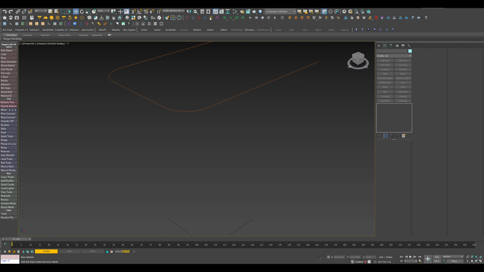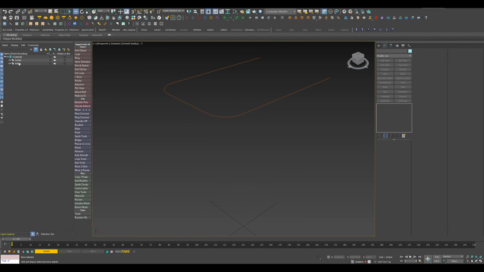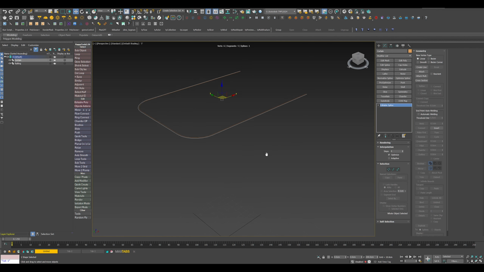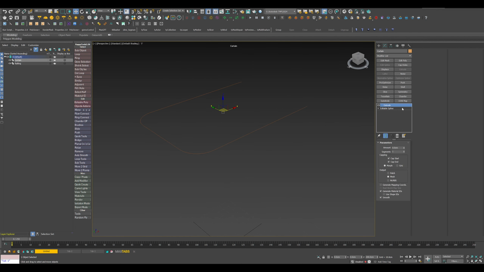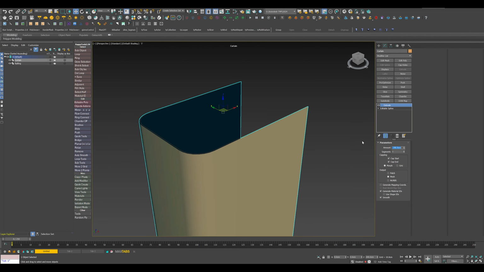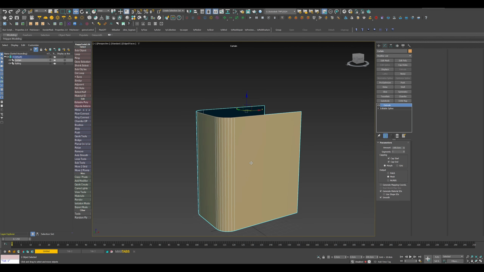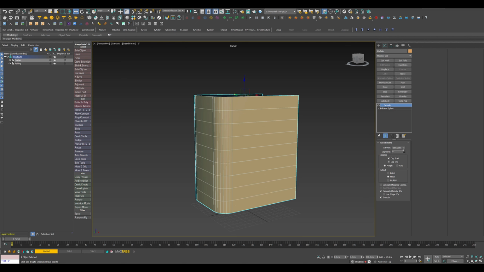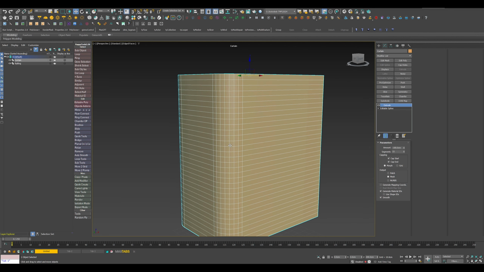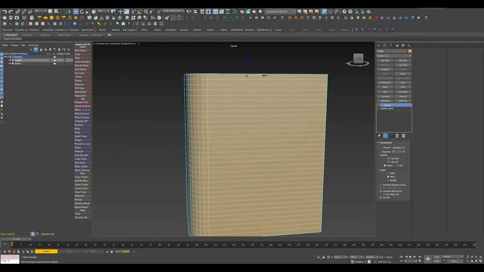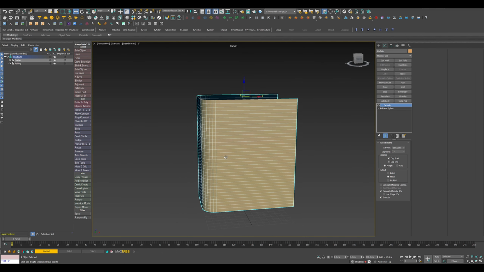Now I'm gonna select my curtain path, the outer one, add extrude modifier to it and set that to minus 200 or something. That's too long, minus 180. Turn on the wireframes and give it some segments. And just take a look at the size of the polygons here and make sure that they are evenly distributed, so they have all the same sizes. That looks good so far.